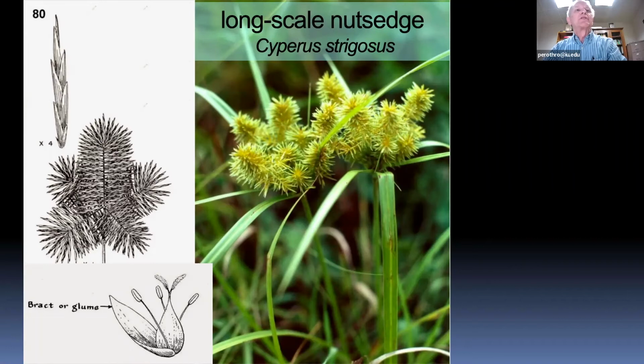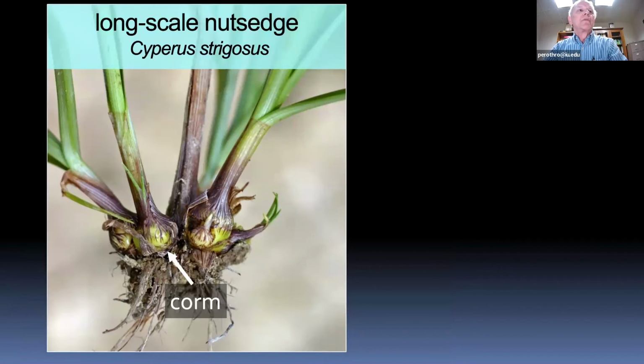However, our common Wisconsin species, the long-scaled nut sedge, is more polite. It grows to about 18 inches tall and can tolerate disturbed habitats without being a nuisance. Over time, these plants form clumps. The base of each stem produces a distinctive swollen corm, and these corms may form offsets in the same manner as onions and daffodil bulbs.